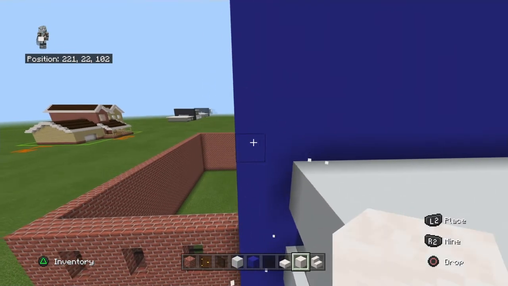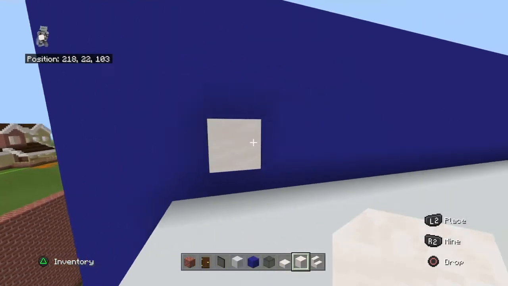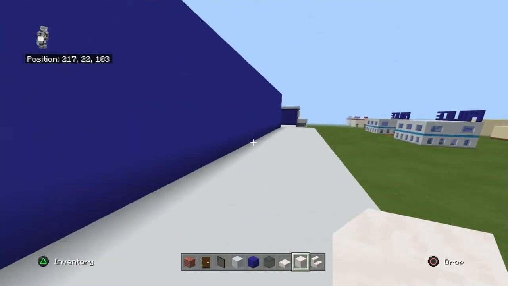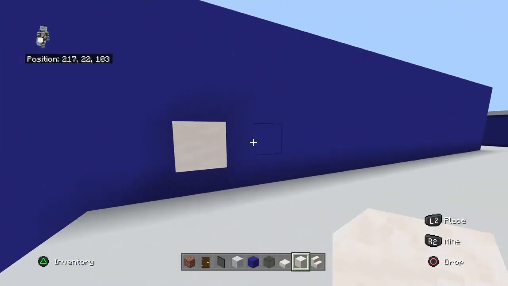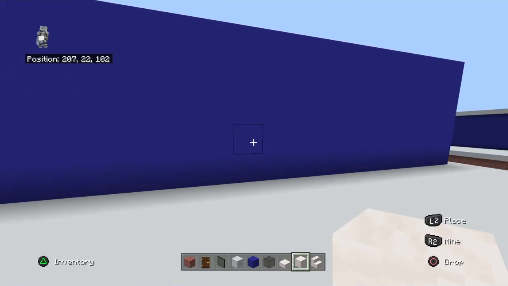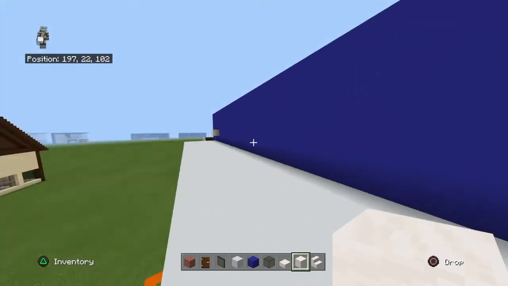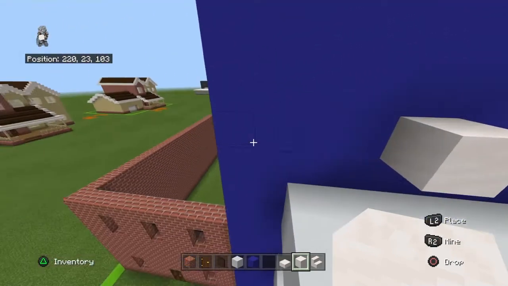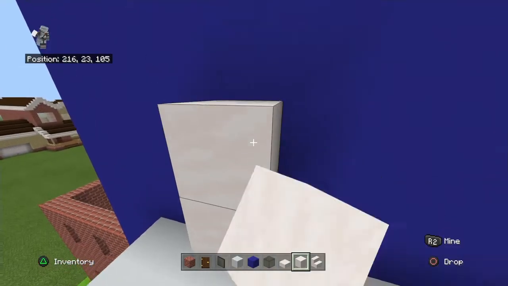However, if you did extend it, you want to go up one and right by, I believe, three. No, I think it's right by four. Yeah, it's right by four. So, and then you want to place the block of quartz. Bring it up by two.